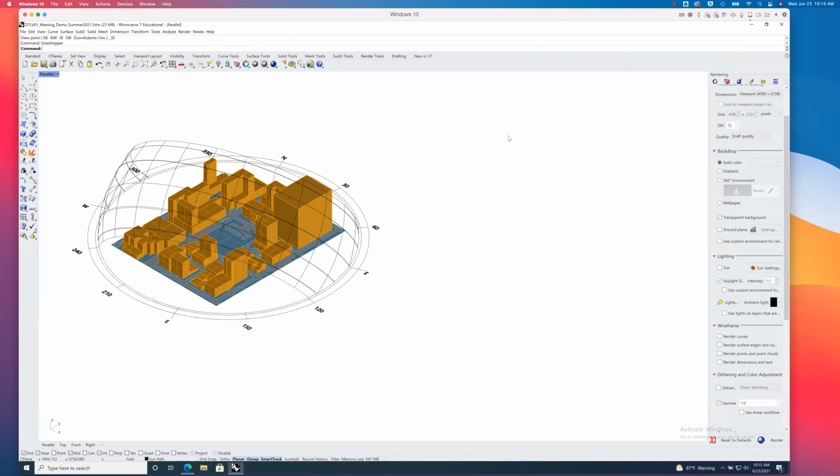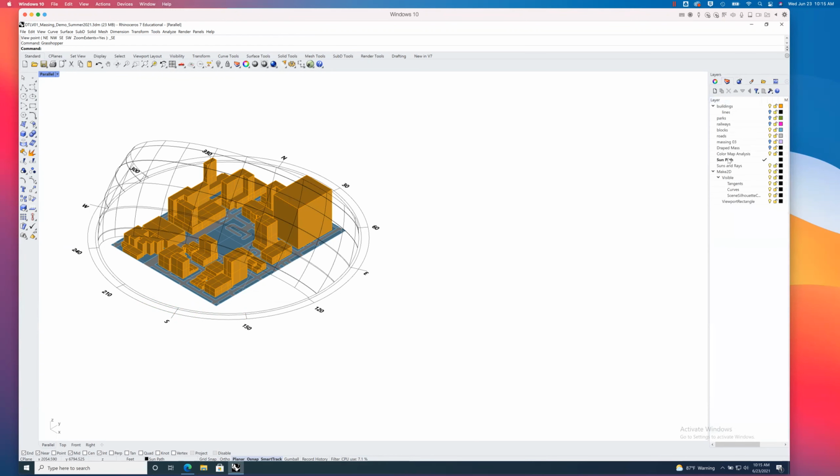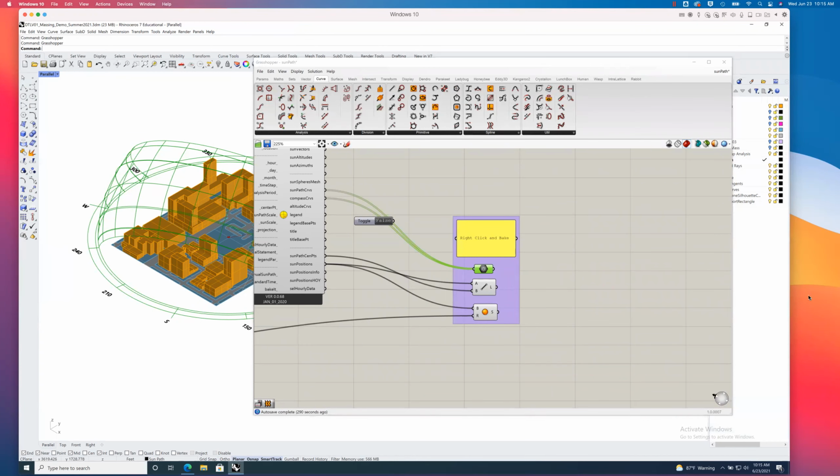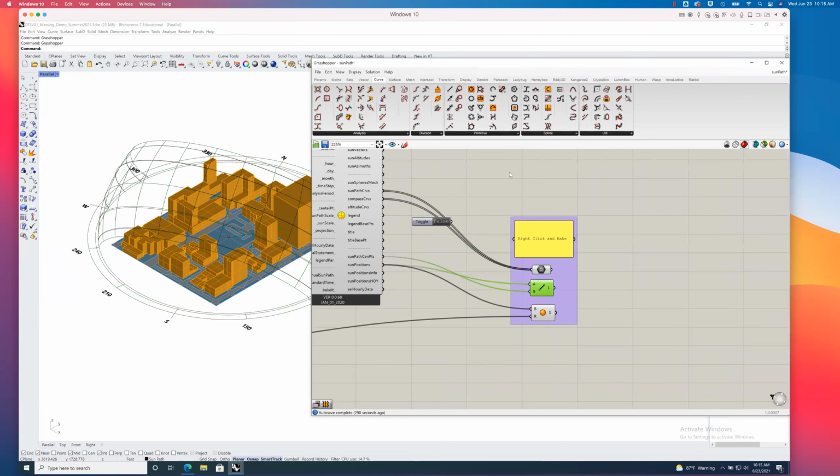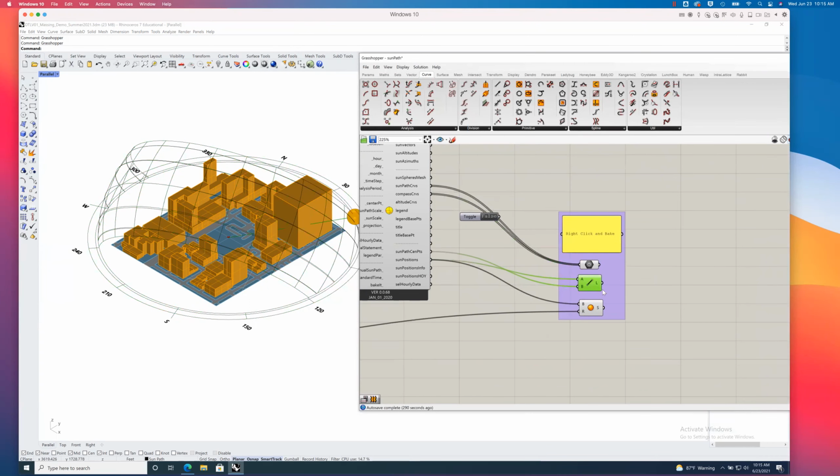Now when I turn off Grasshopper, you can see I still have those sun paths. They're on this sun path layer, so I have that version here. Just type in Grasshopper to bring it back up. Right, there we are. And this is the sun path.